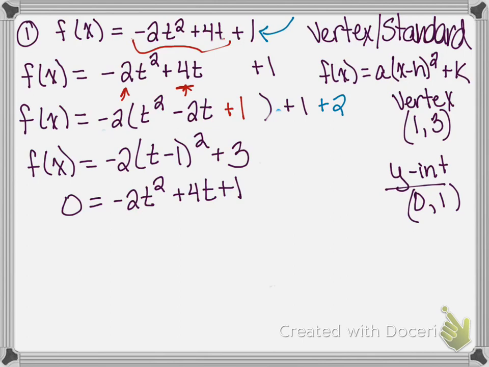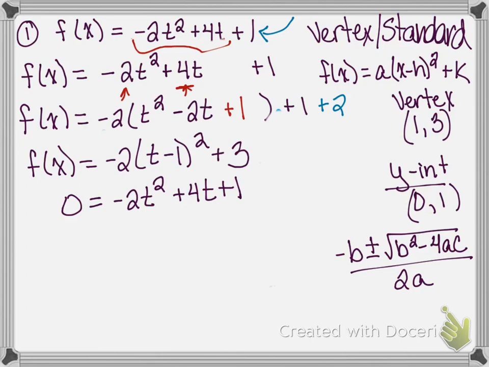I'm going to use the quadratic formula because it's easier to me to use the quadratic formula when I have a number in front of the squared value. To me, it's just easier. So I'm going to use the quadratic formula. And my quadratic formula is negative b, plus or minus the square root of b squared minus 4ac all over 2a. This will also be something you were given.